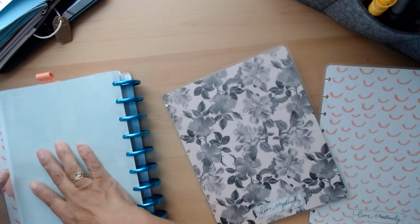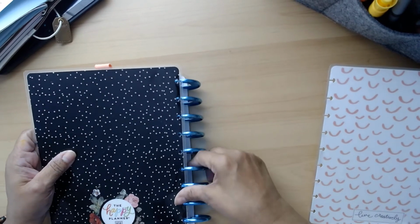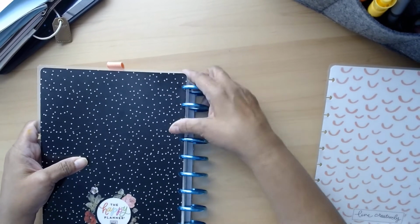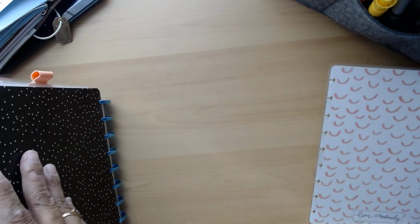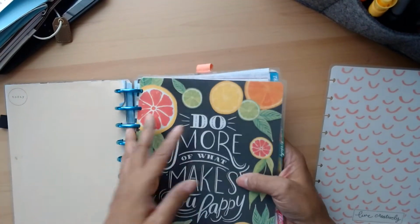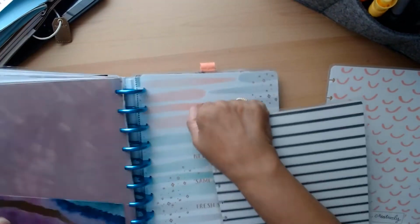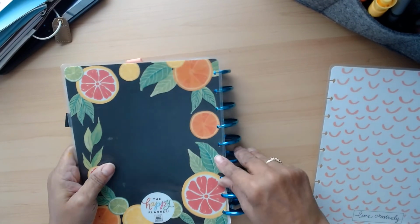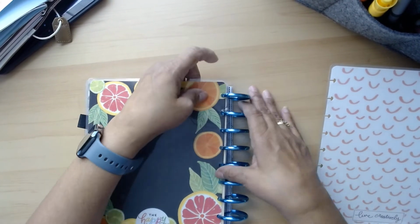Okay. When you open this here, I don't know how I messed this up, but you can make a Franken planner or a transformer planner. I prefer transformer planners so that when you open it up, your front cover and your back cover match. And when I open this one up, I want my front and back cover to match as well, but I've made a mistake, so I'm just correcting it. So I want this to be the back edge of that. I don't know how I screwed that up, but at least you can see how I messed up and how I'm fixing it, if you have extra covers and rings and you want to do the same thing.